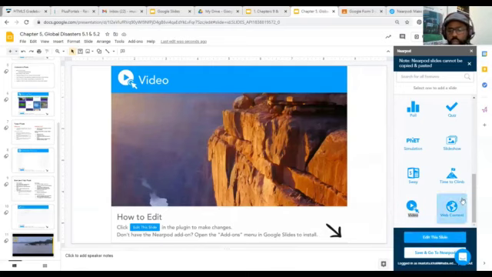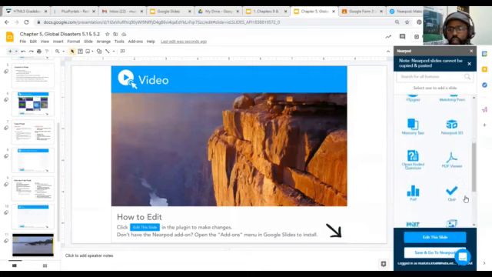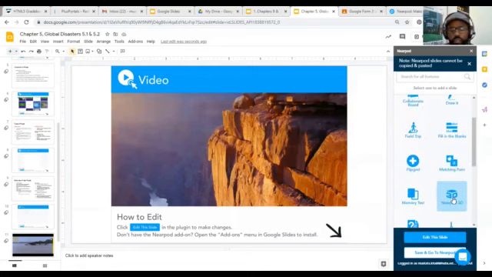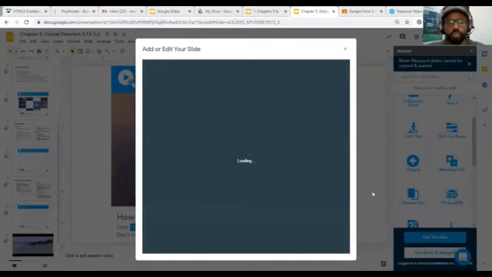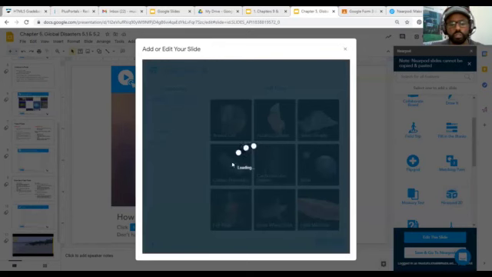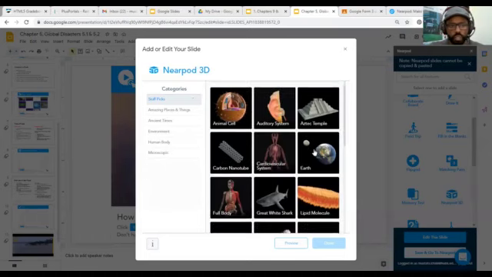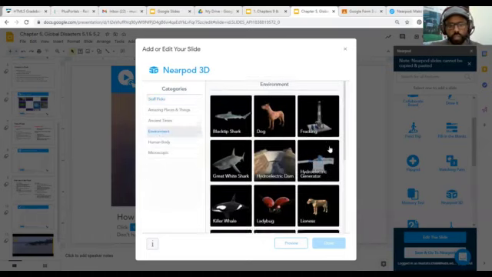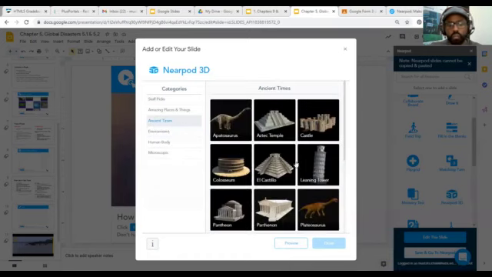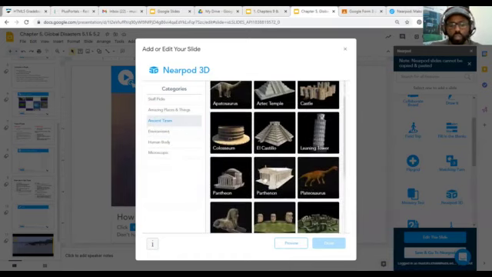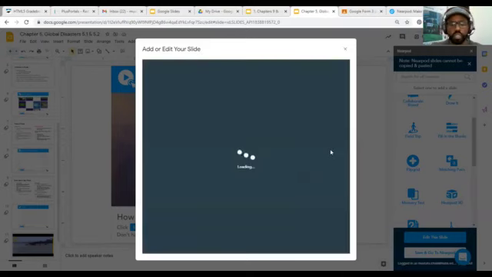So these are just some of the tools. You can explore the others, like this one right here is very helpful, the 3D. And they also have simulation, but that's more for science and math. So at this point, if you're a social studies teacher, it may be a bit unsuitable. But the 3D, you can look at it. So for the environment, you can look at the environment. You can look maybe at ancient times. So you've got all kinds of things that you can select, and then it allows the students to play around with the object in a sort of 3D dimension.